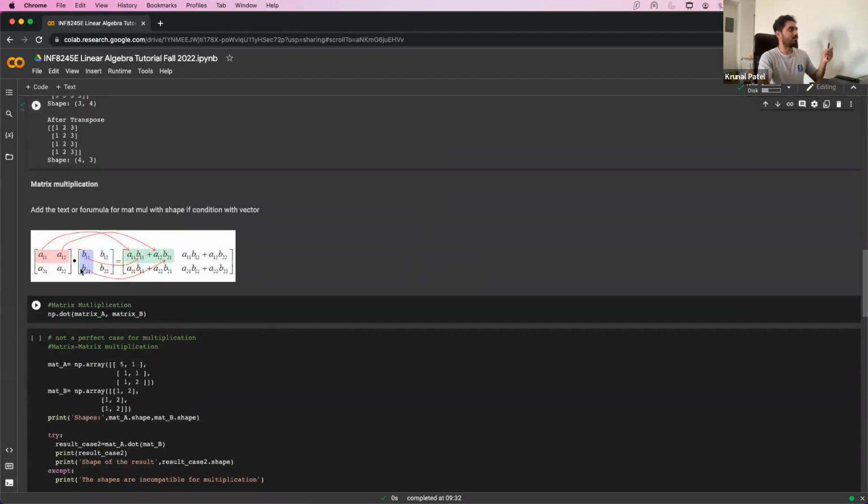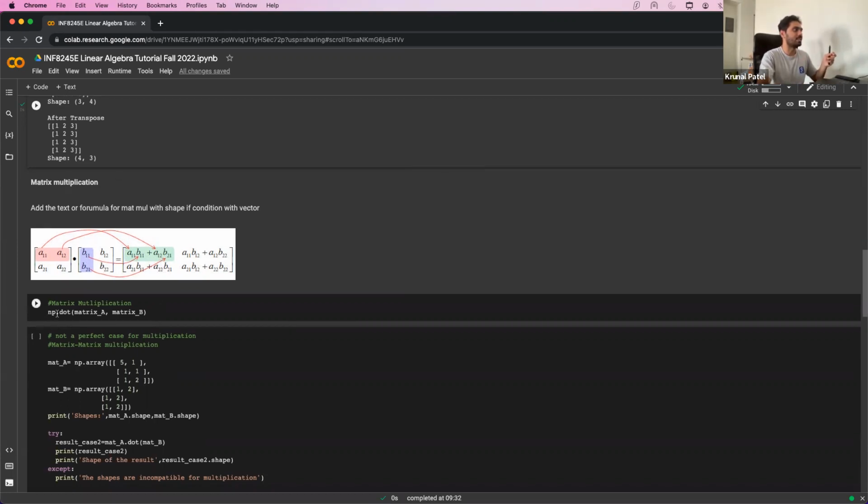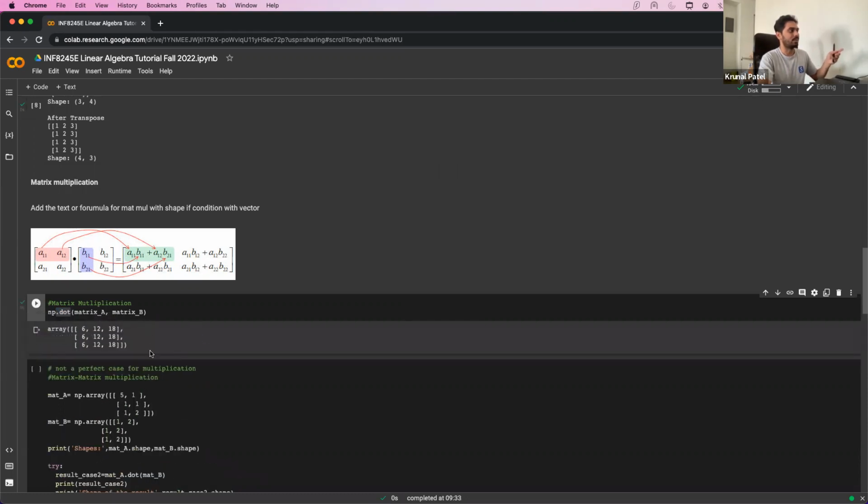So we have this kind of thing, this is how we do matrix multiplications, and you already know this part. And how do we do this kind of multiplication in Python is, you can't really do just matrix A times matrix B like you did the addition. You need to use this dot function. So you just do numpy dot and then pass on the two matrices, and that will do the matrix multiplication, right?